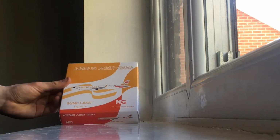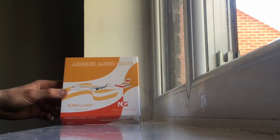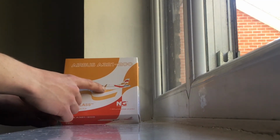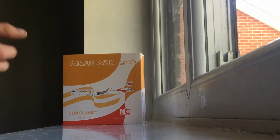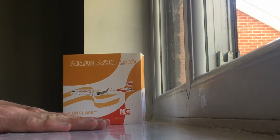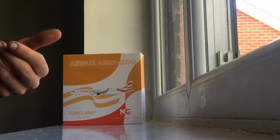I think this is a cool livery. I will say, I know it's only two colours, but I personally don't think it's Euro white, because the two main colours do add that vibrancy to the plane, and I just think it's great. My idea of Euro white is something where the fuselage is mainly white, and then the tail and the rear fuselage is just one colour.